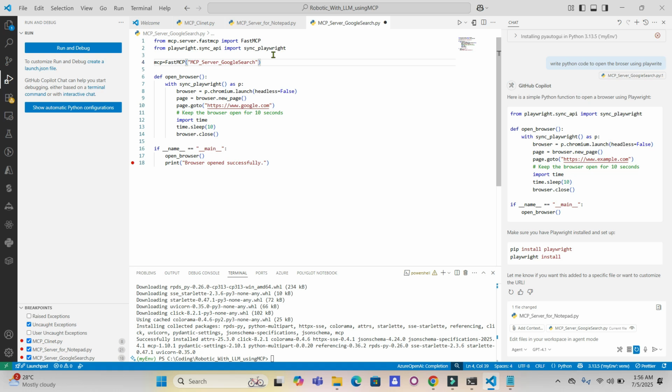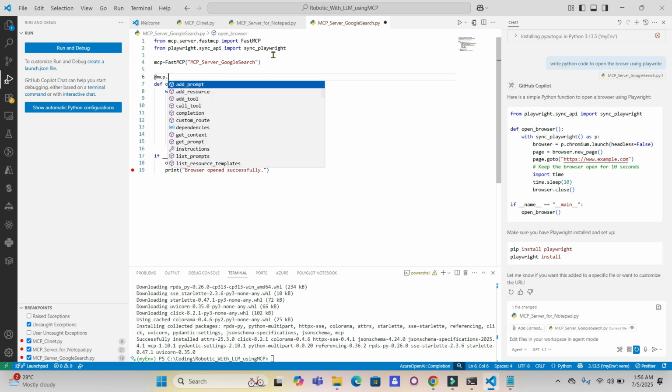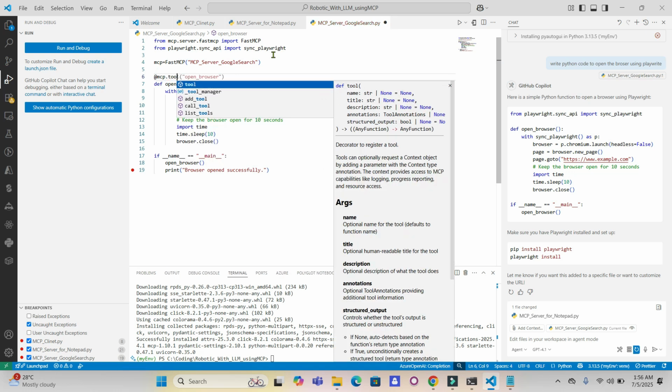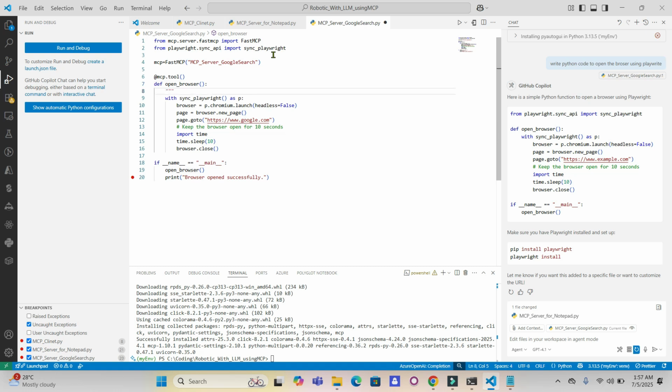And in the next line, we just need to type mcp dot tool. And in this function, we need to add a comment that will be utilized by the LLM to understand what this function does.